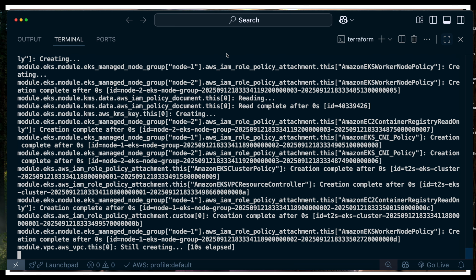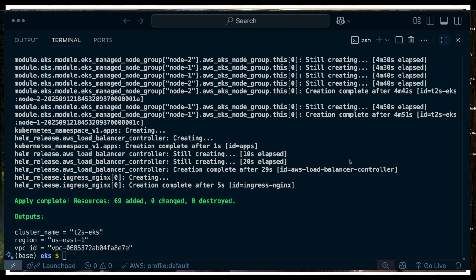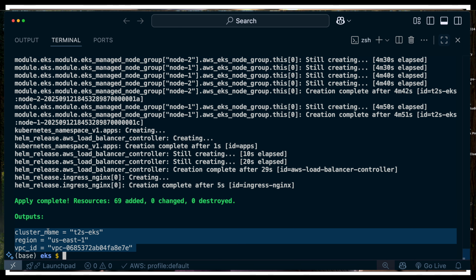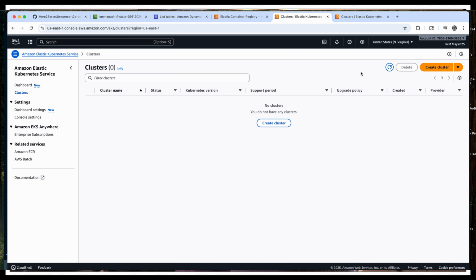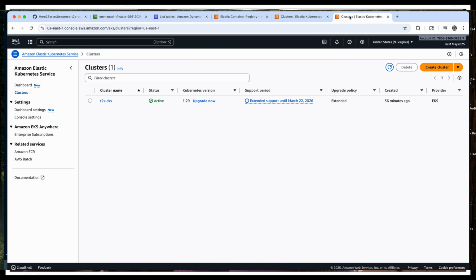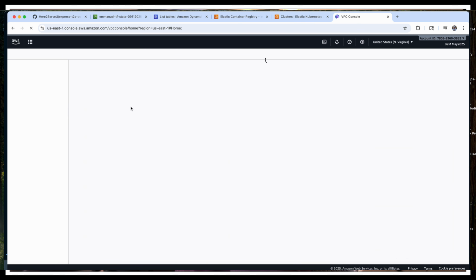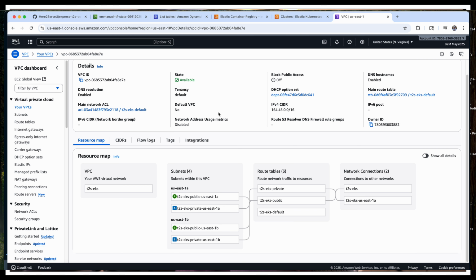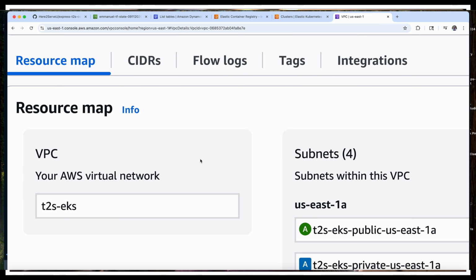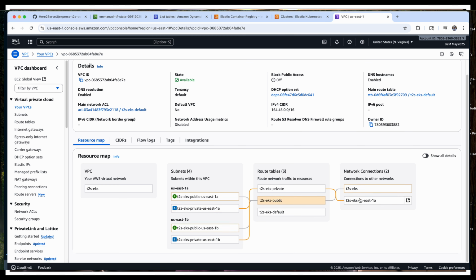Private subnets, this is where you store resources that you do not want to expose, and public, that's where you store resources that you want to expose. And we have 2 managed nodes here. You see node 1 and node 2, because this is going to be a managed infrastructure, because we wanna see the underlying infrastructure.